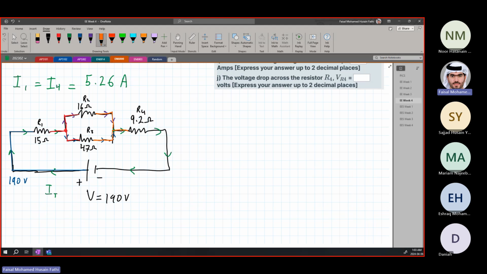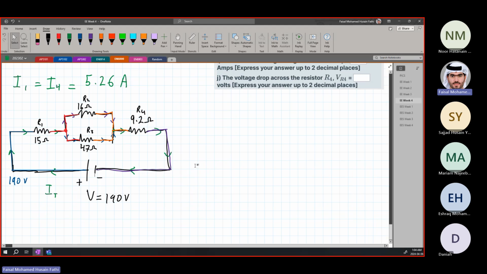The voltage isn't affected by the lines, it's affected by the components. And then it changes again here. So these are all different voltages. You notice it changes in voltage. It's the same here for R2 and R3 because they're in parallel. If you notice the red and the red, it's the same voltages, the same voltage drop. Red minus orange, red minus orange. It's the same voltage drop. But when it's going to R1, it is changing compared to the source. When it's going to R4, it's changing compared to the source. So the voltage is changing.